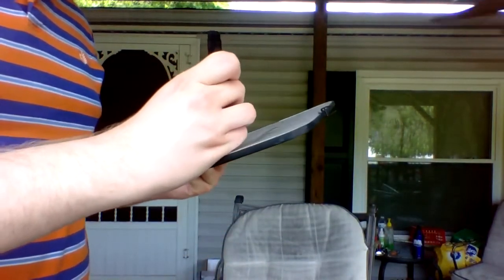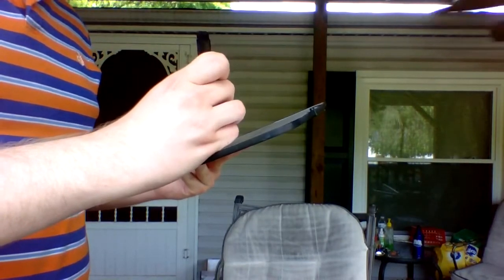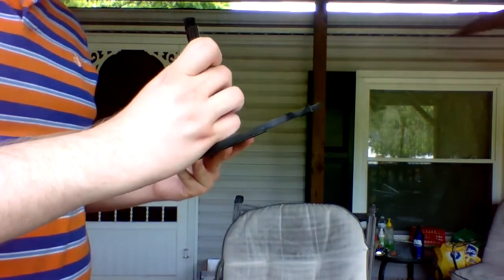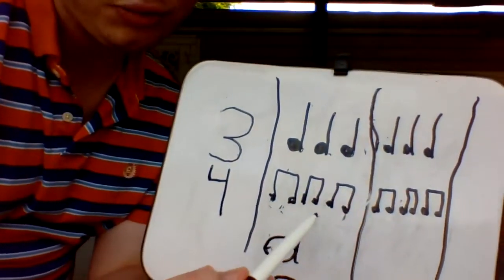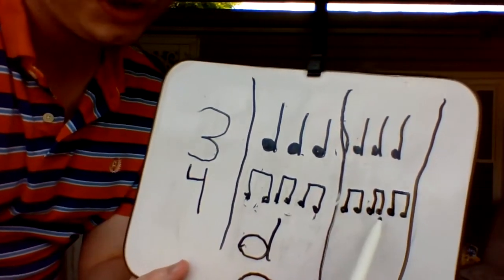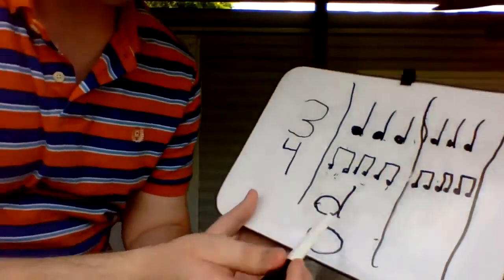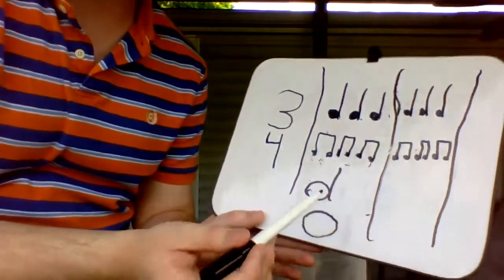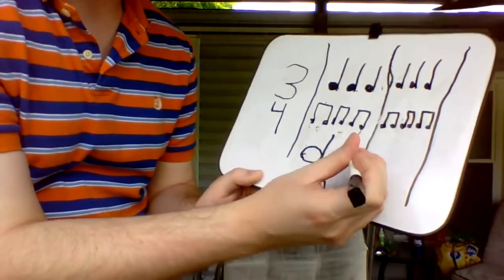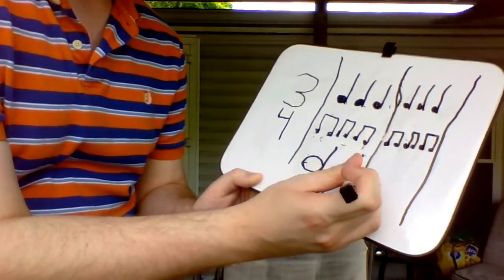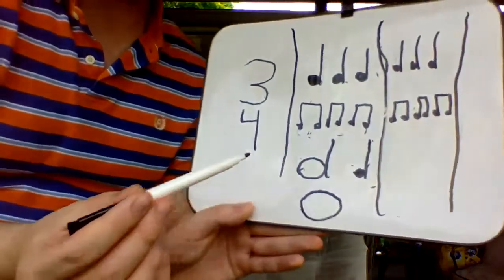Just drawing that out real fast. One and 2 and 3 and, 1 and 2 and 3 and. Now, as you notice with this half note, it doesn't really fit because we have 1, 2. We could fill in a quarter note right here, right? But if we want to take up the whole measure with 1 note, how do we do that?